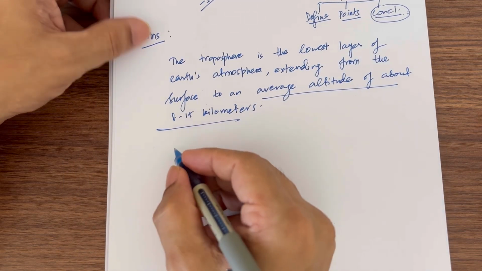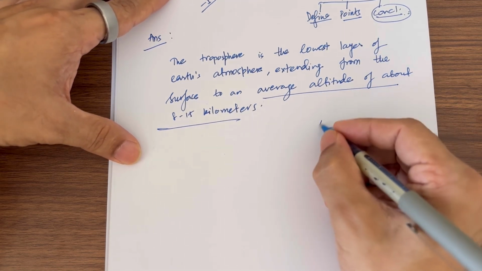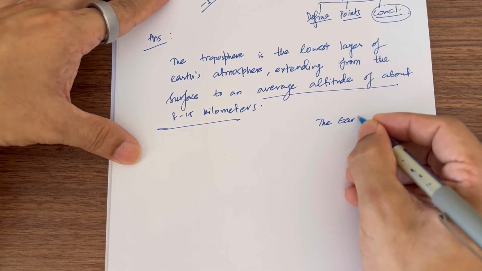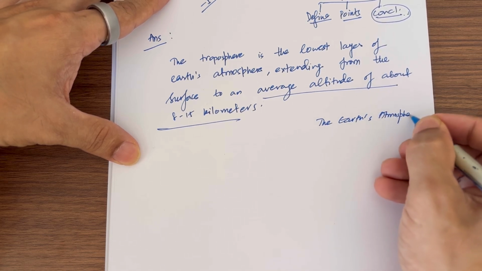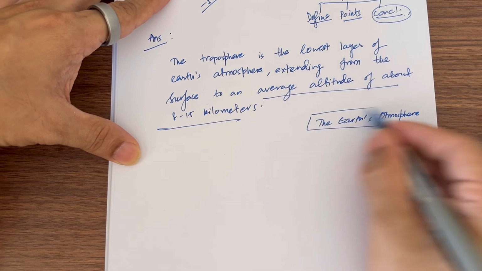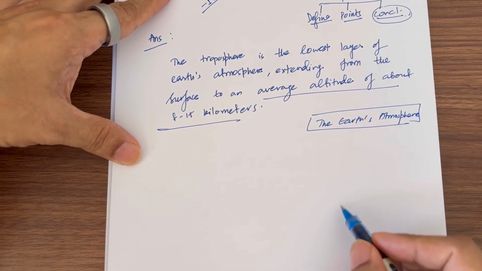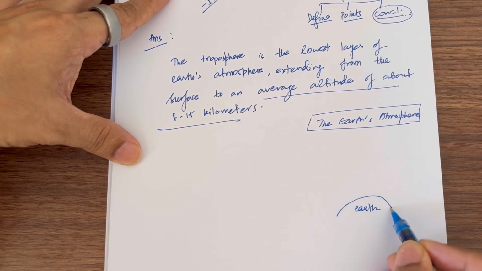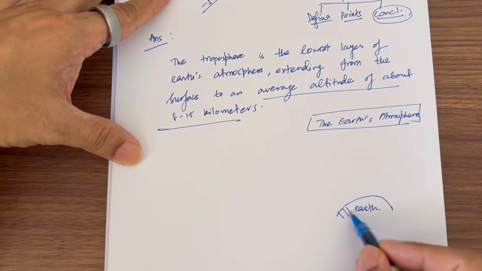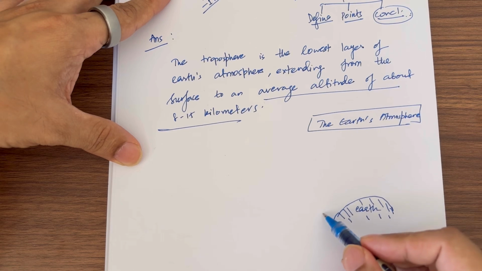That will be sufficient. Now you can show a small diagram of the Earth's atmosphere. So this is how I would draw, in my UPSC sheet, on the corner if there is space, because you can utilize this space on the corner. Okay, so this is Earth. Obviously it is not going to be a very clean diagram.